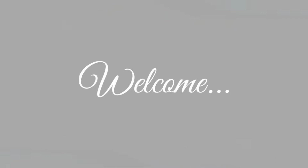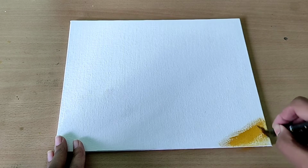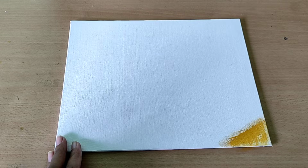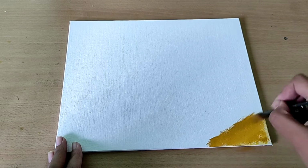My name is Sushmita. In today's video, we are going to paint this cozy looking coffee cup and a book. Actually, I would like to call it more of a teacup because I'm a tea person. Anyway, I have taken this canvas here and I'm painting it with yellow ochre now, but as we go on painting it up, I'll be adding a little bit of burnt sienna into it.